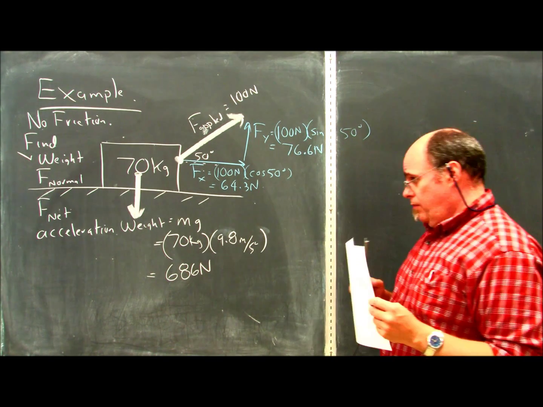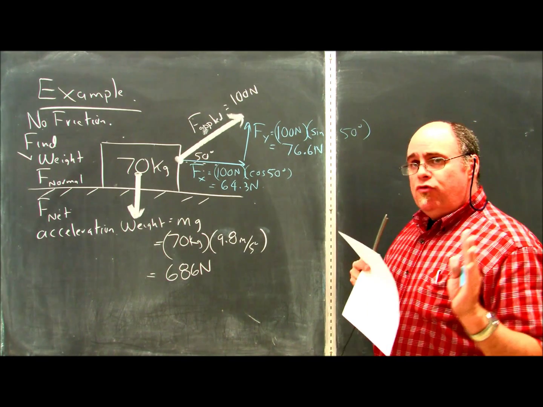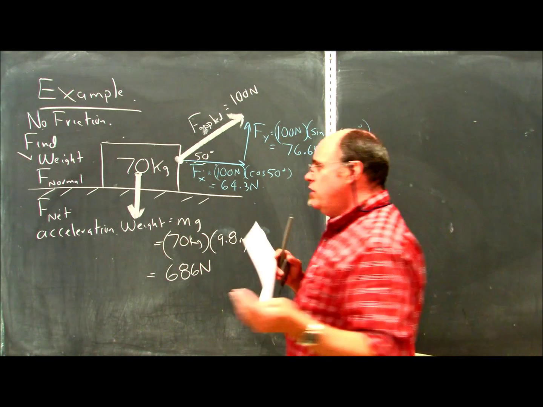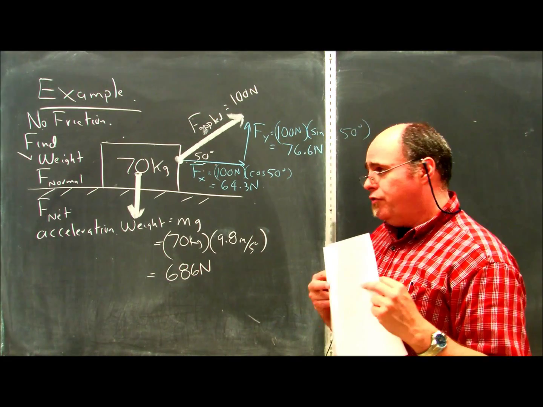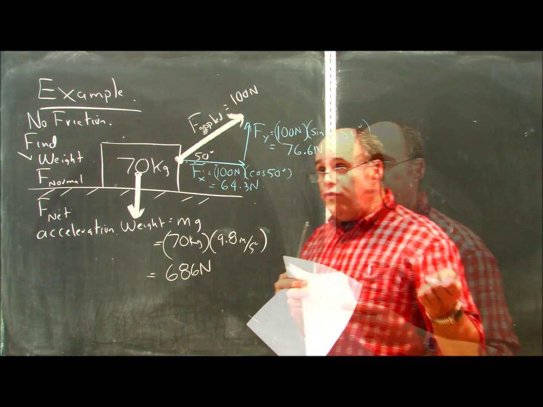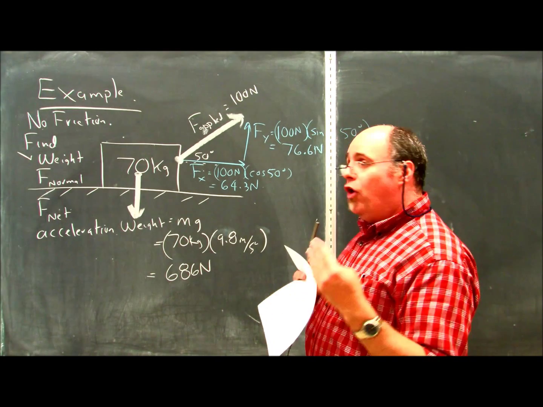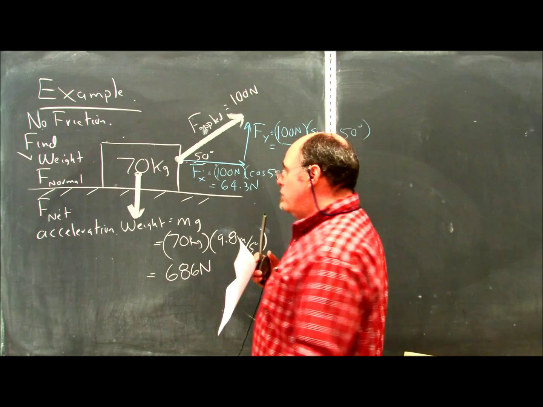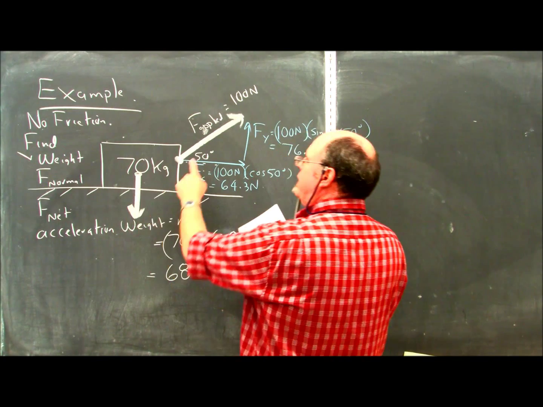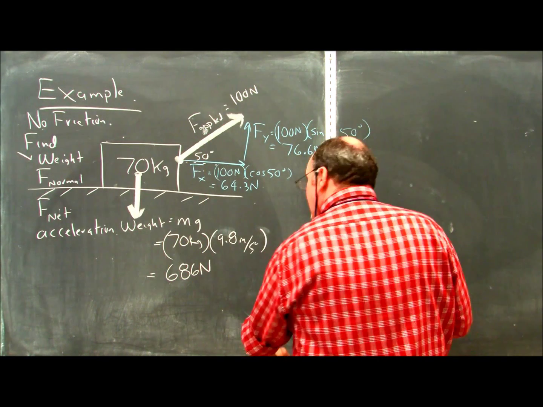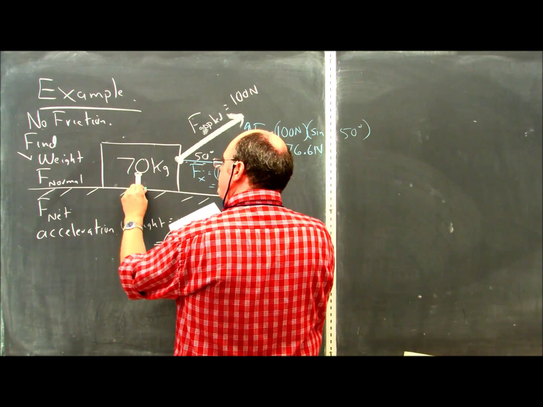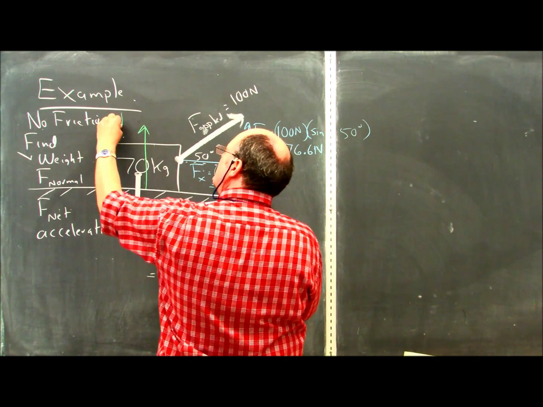Okay. What I might do is redraw this. We talked in the last section about the free body diagrams. Well, if I were to draw the free body diagram, a free body diagram has all the forces acting on it. So there's one force, the weight. Here's another force, this applied force. There's a third force acting on it, the normal force. So there's a force from the ground pushing up. So we have this force normal.